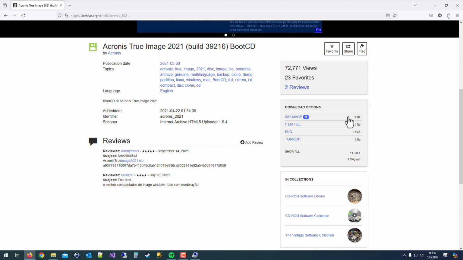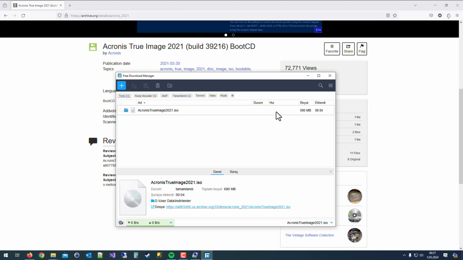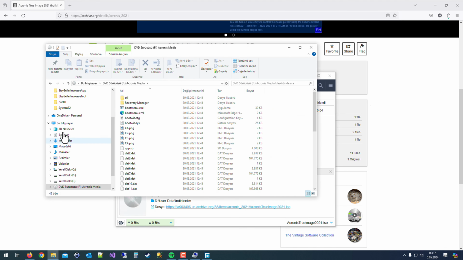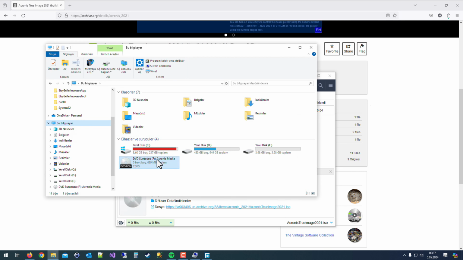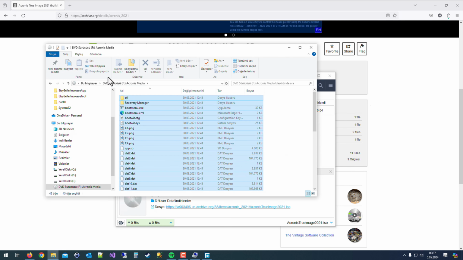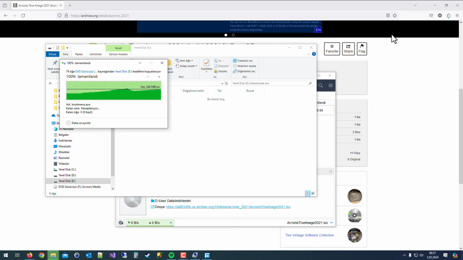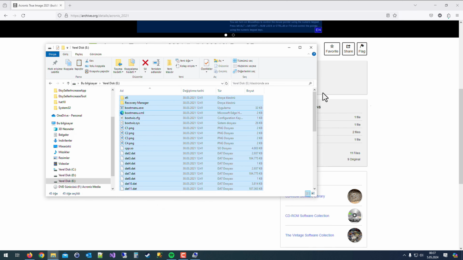I downloaded it in here, and I open it, and it's mounted on my device. Select all, copy and paste into your new drive, and it's done.